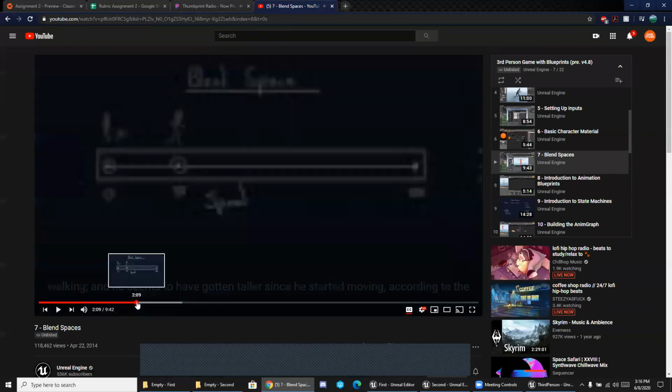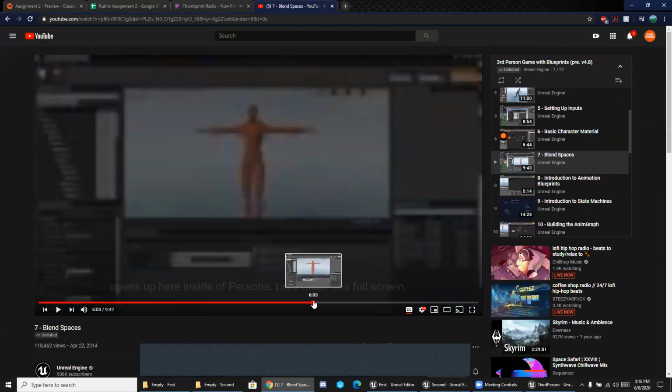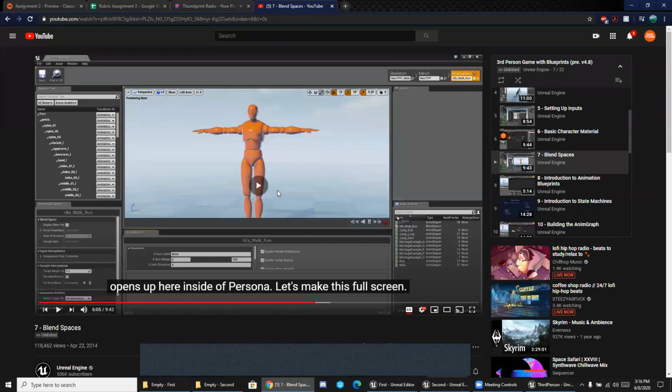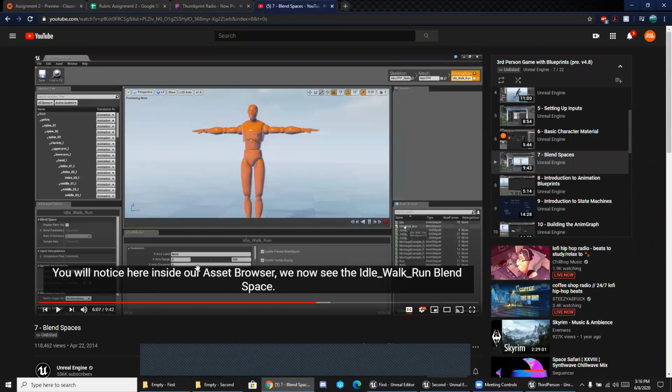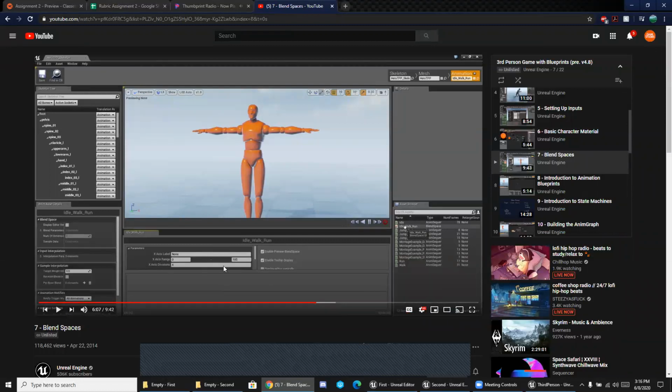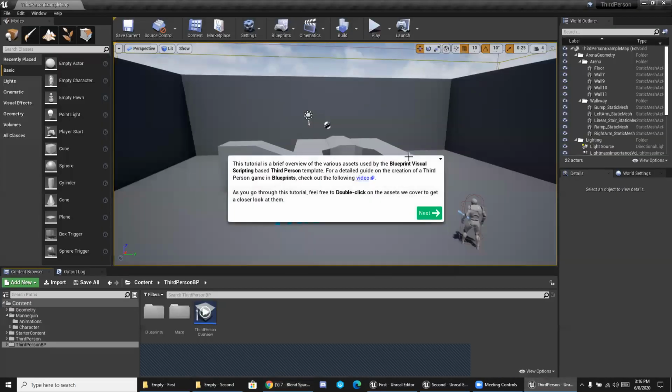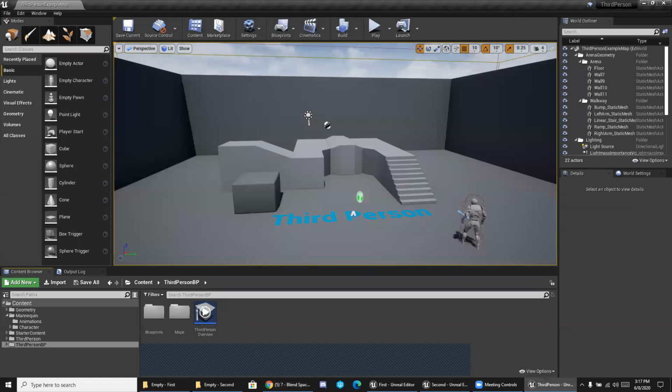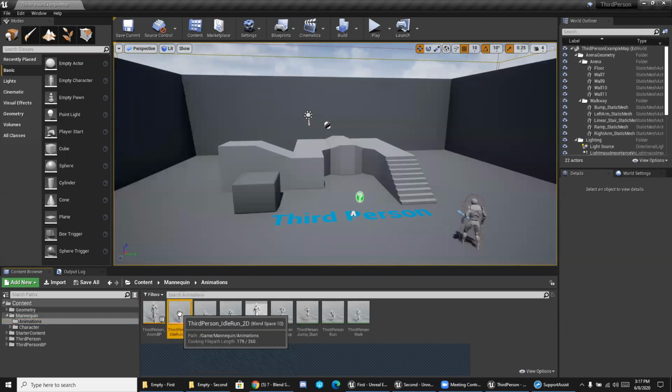When they get into their blend space, they actually have their idle, walk, and run and axis labels and stuff all right here down in this bottom section. They've moved that around in newer updates. So taking a look at this, it not only has that blend space in it, we have a direct reference of it being open in a newer engine. So if we look for their blend space, they have their third person idle run 2D.